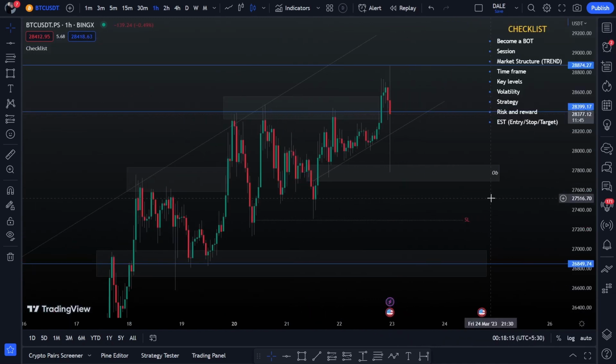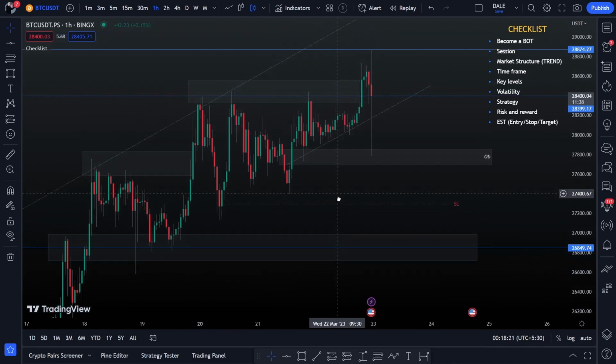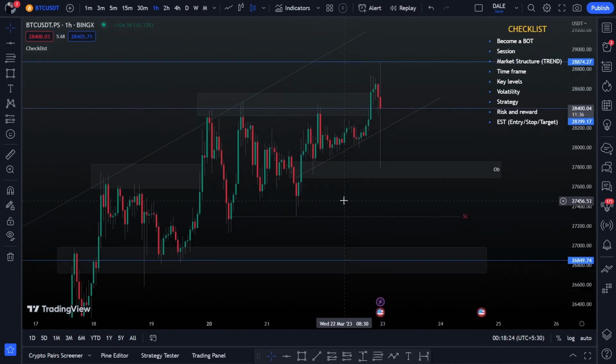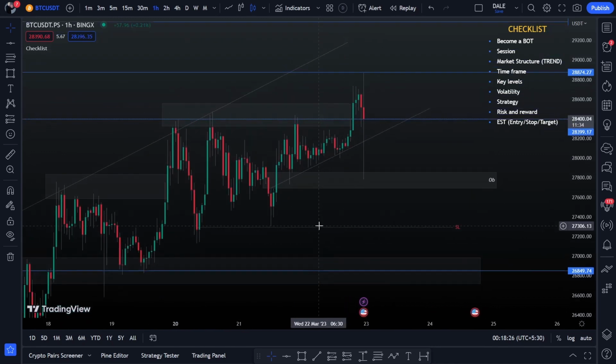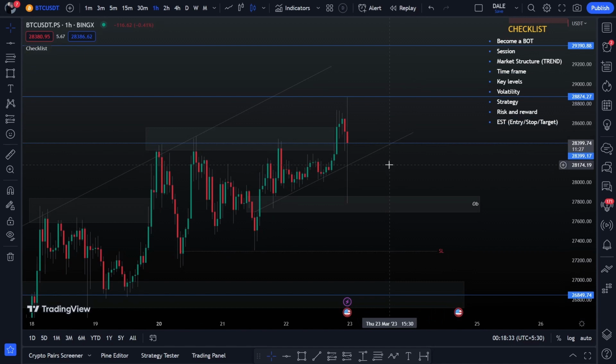We can't do anything in this market. We're just retail traders. We need someone to give us an impulsive move and throw off their liquidity, like $1 billion of liquidity in the market. So we just have to follow them. We just have to get on the train and exit the trade before they do. So that's the plan here. Try to trade Monday to Friday and avoid trading on Saturdays and Sundays.